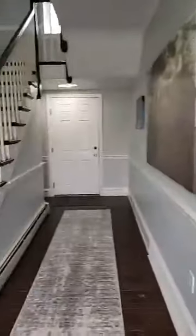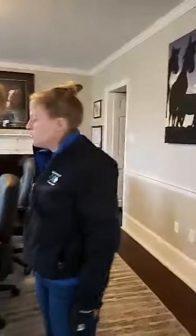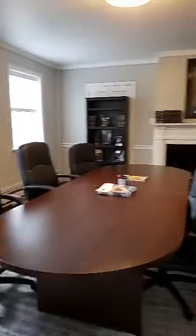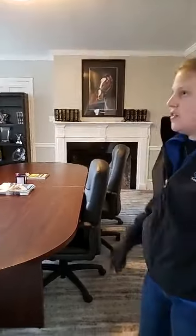Turn on, oh, light was on. So this is our front hall. If you come in this room here, of course I have muddy shoes on. This is our conference room. We actually just redid this, so this is brand new for us. It's pretty nice in case we ever have meetings, which we do pretty often. Anything like that, we can all meet in here and get together in person, which is nice. We have this nice table and everything.